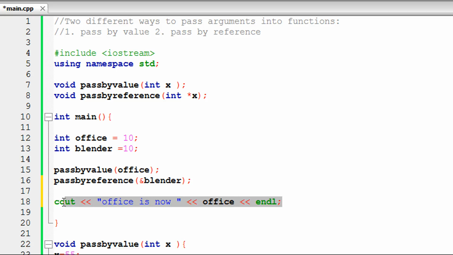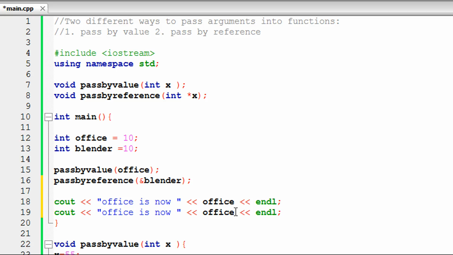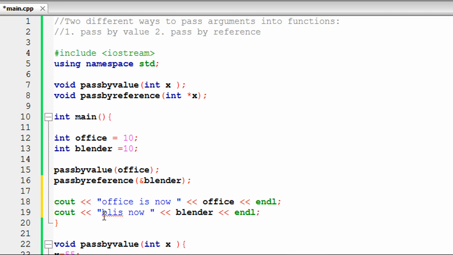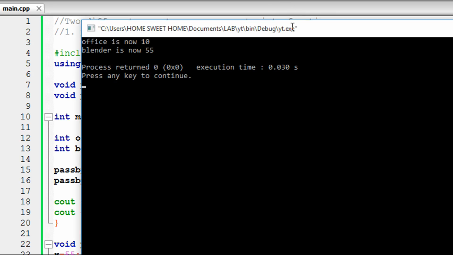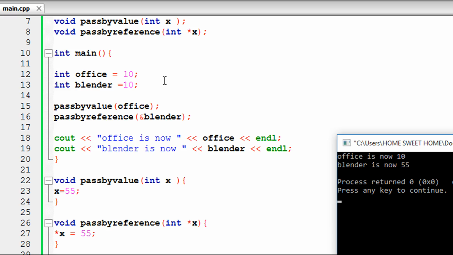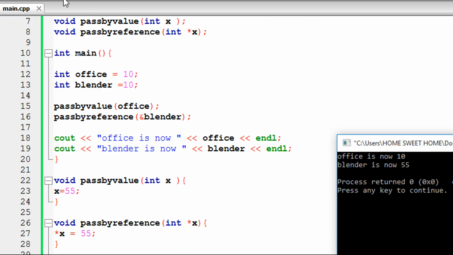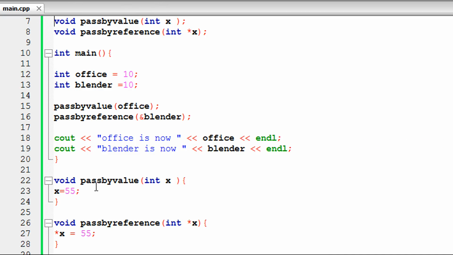Now I'm going to do the same thing with blender. Okay, so blender over here and blender over here. Hopefully I didn't miss anything, and there we go. Now let me just adjust it a bit. Okay, so above this is using namespace std and include iostream. Your basic program is starting from here onwards.